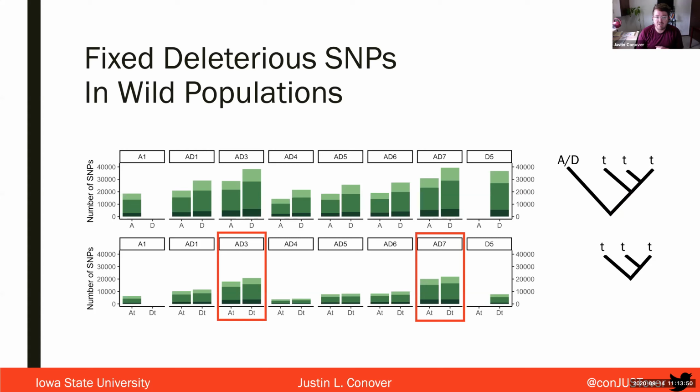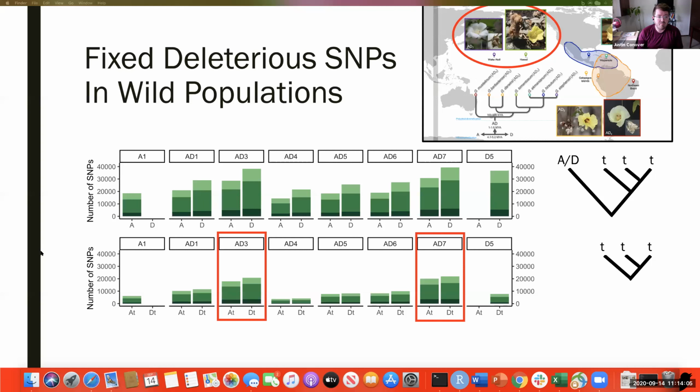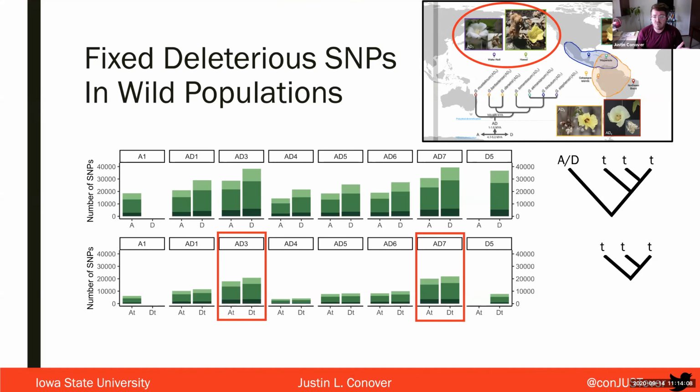Two of these samples kind of stood out to me, 83 and 87, as having higher than average deleterious mutations. And if you remember from that figure, these are actually the two species that are found in islands. Because this was probably a really long transoceanic journey, there's probably a very big genetic bottleneck for that founder event. And so my very preliminary and rough hypothesis is that because of that founder event, there was a large amount of deleterious mutations that became fixed in that population almost immediately upon colonization of those islands.